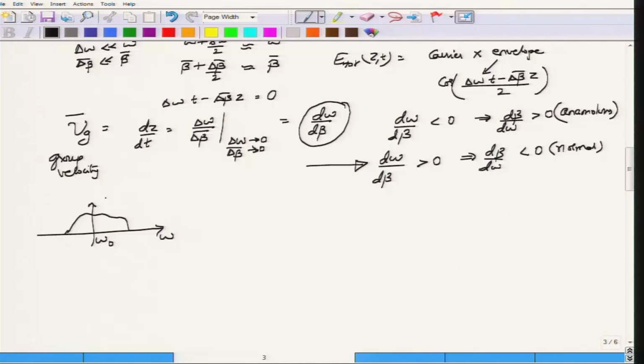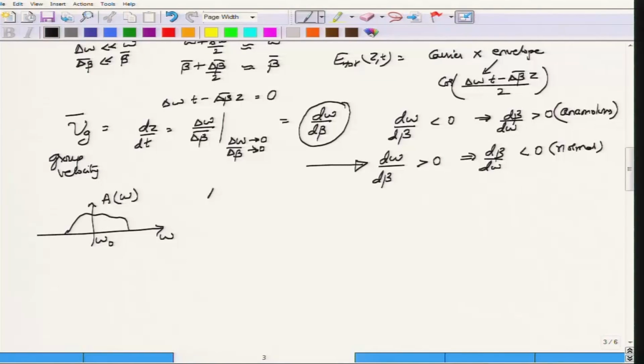So, if this would be the envelope, and I call this envelope A, and this would be A of omega, then this envelope A of omega would be centered around omega 0, which is where the carrier is, and the carrier is modulated to get this spectrum, and the time domain response A of t would be something. Let us say this is the A of t corresponding to this one. It is not, but I am just considering an example here. So, this variation in time of the envelope is the one which carries information.